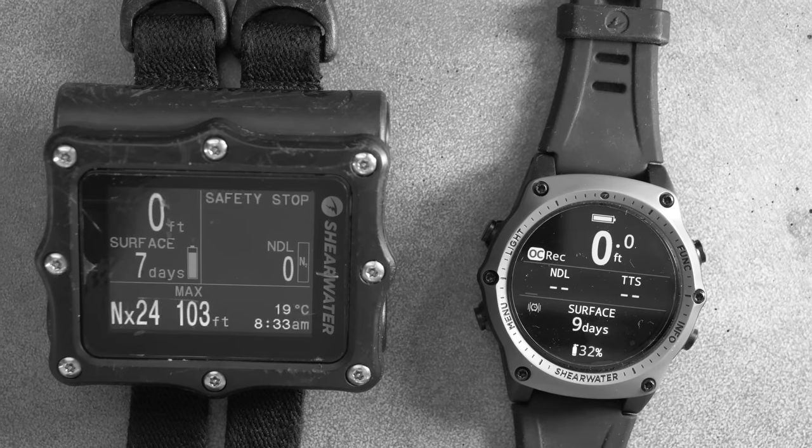You've heard me say many times before on this channel that I consider the Shearwater Perdix to be the greatest dive computer of all time. The Shearwater Perdix is the greatest dive computer that's ever been made — the greatest dive computer the world has ever seen. You're going to have to buy a Perdix. That would be my recommendation. I have yet to hear a peep in the comments section of any of our videos that disputes this, and as such it must now be considered fact.